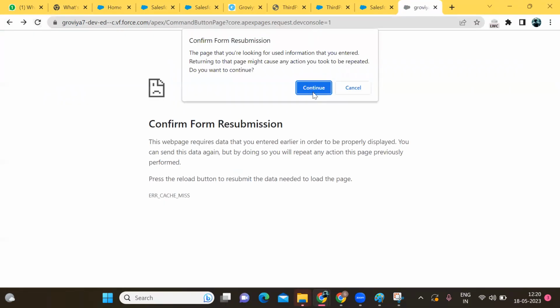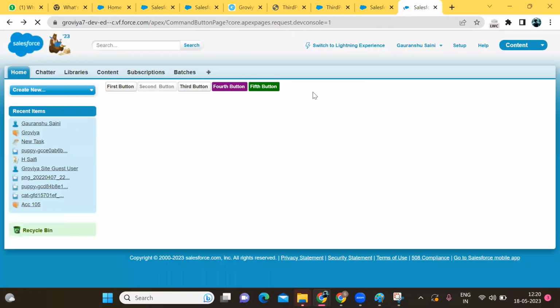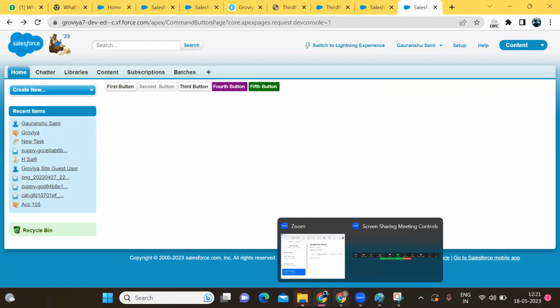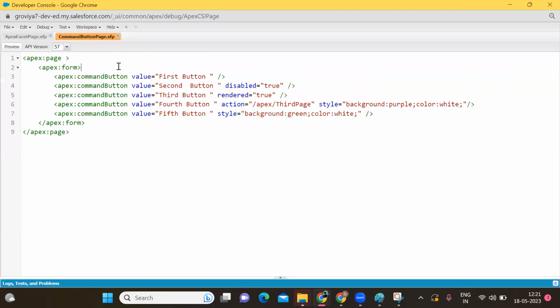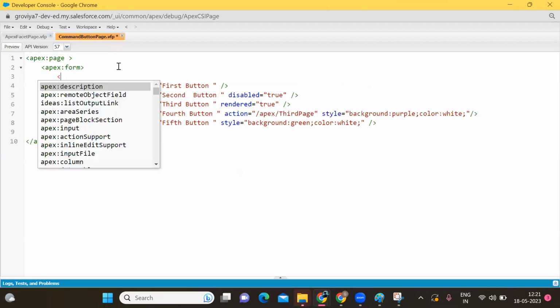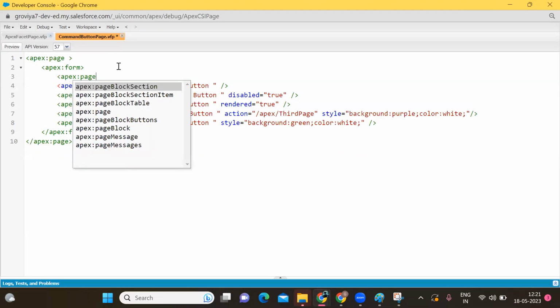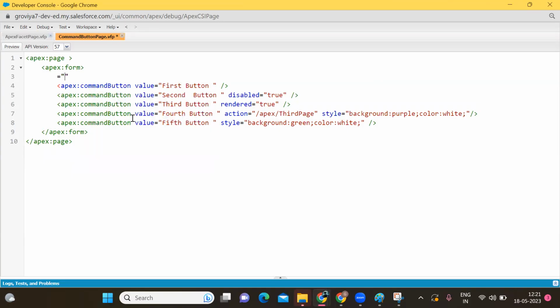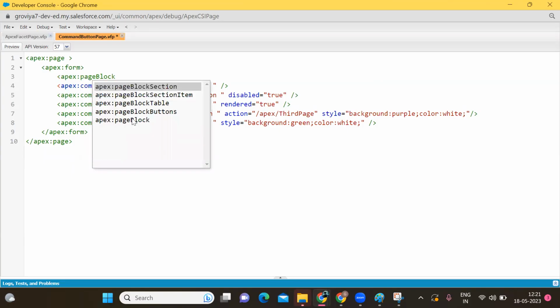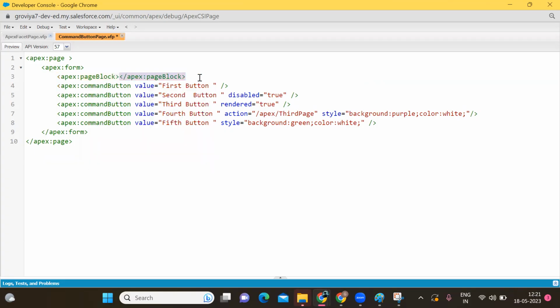Any doubt in button? How can we create the buttons? No. Good. With the help of a button's action, we can access the pages also.